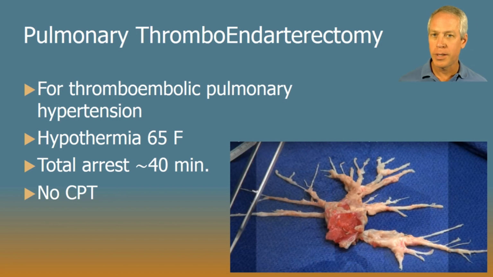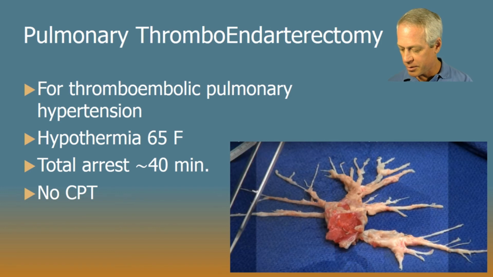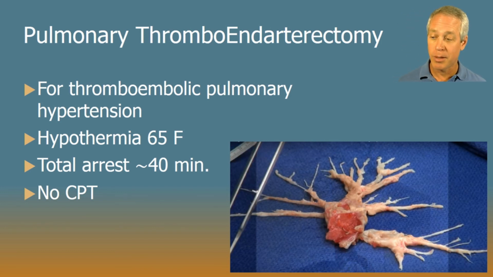There are codes for the sort of ordinary pulmonary thromboendarterectomy with and without bypass at 33910, 33915, and 33916. But the more advanced and aggressive type with the profound hypothermia and the total arrest, and the much more detailed removal of the thrombus right down to these tiny subsegmental pulmonary arterioles, as of 2018, requires an unlisted code if you work at one of those centers where they do this type of PTE.